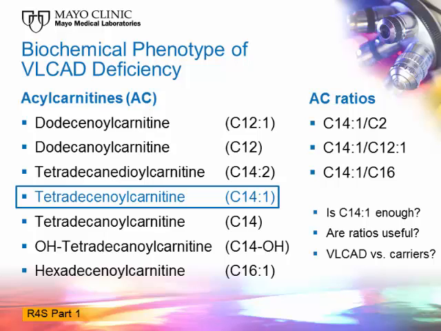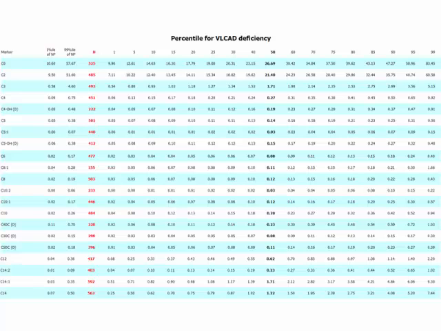By fostering worldwide data sharing, it has been possible to create a reference database for each condition. The one shown here is a tabular representation of a percentile distribution of all the analytes detected in VLCAD deficiency without any preselection or bias. These are called disease ranges. It should be self-evident that this collective experience is far more informative than any single site could ever be able to assemble. Minnesota, for example, has diagnosed only 14 cases over 10 years of screening, approximately 2% of the total number of cases included in the R4S database.